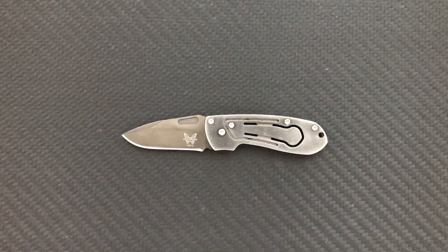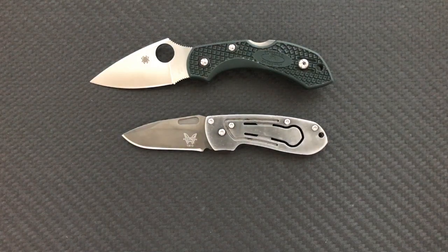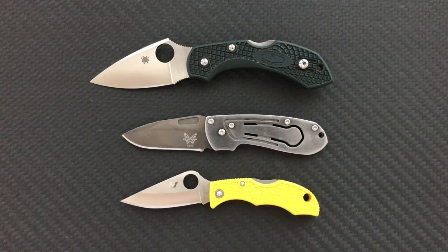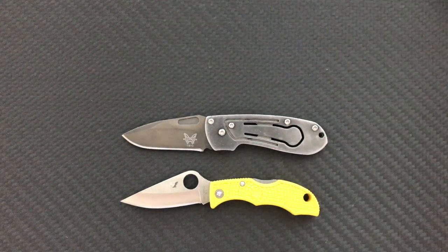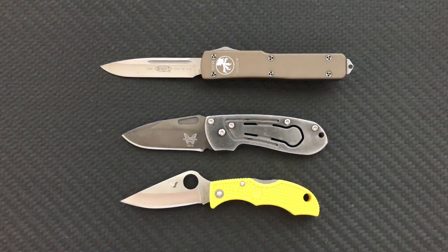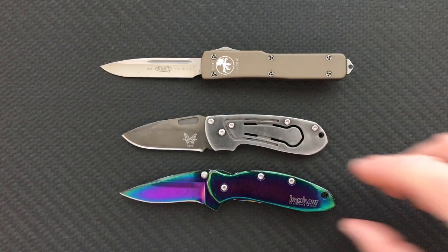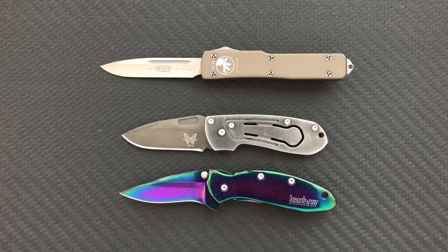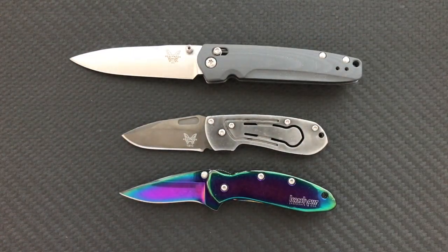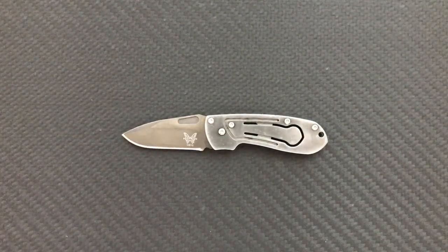I have some other knives for size comparison. First of all, I have the Spyderco Dragonfly, which is a bit larger. I have also the Spyderco Ladybug, which is approximately the same size. I have the Microtech UTX-85, which is a little larger. I have the Kershaw Chive, which is just a small bit larger. And lastly, I have the Benchmade Valet, which is much larger. So there you have a size comparison for the Benchmade Benchmite.